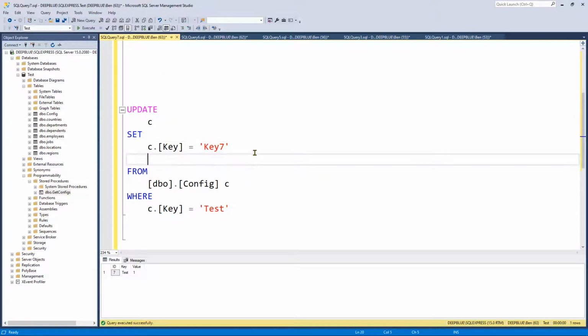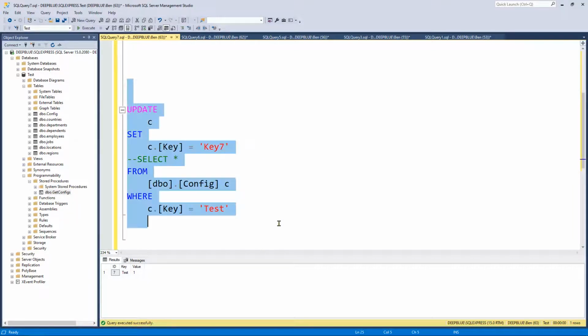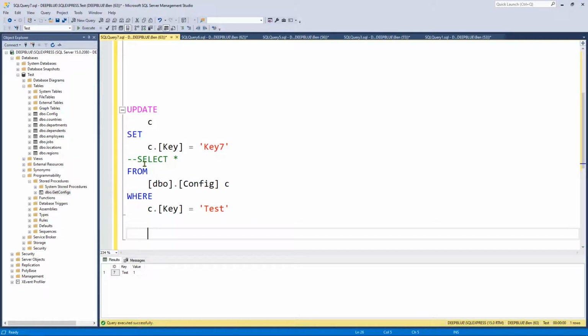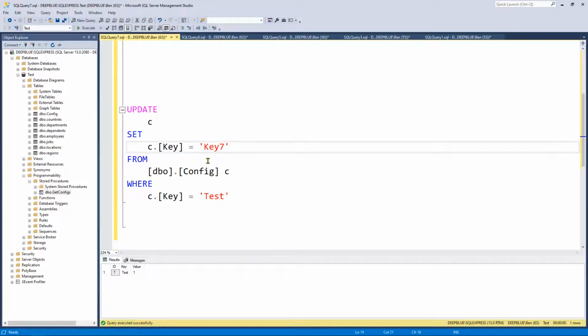And likewise, let me undo that, if you really wanted to, you could leave that line there commented out so that you could just run it, in which case it'll do the update statement. But a little tip for you, you can select from here all the way down and run that, and that will run the select statement. If you highlight the bit that you want to run, even if it's part of a comment, because if you didn't know, using 2 dashes makes it a comment, you can just select from there all the way down and run it as a select statement. So you may choose to do that if you want to. But anyway, let's get down to business.